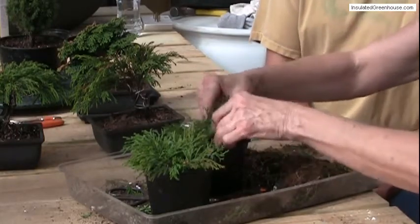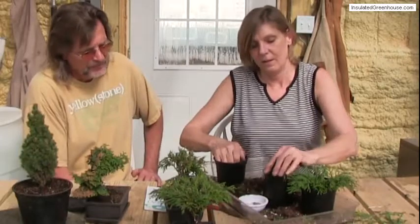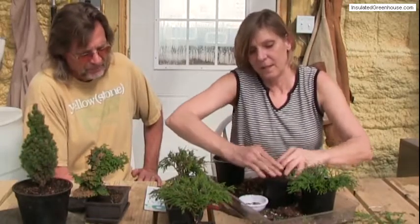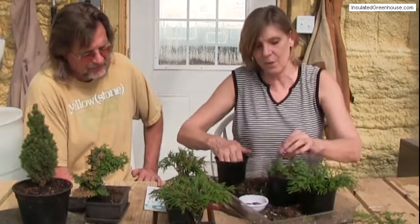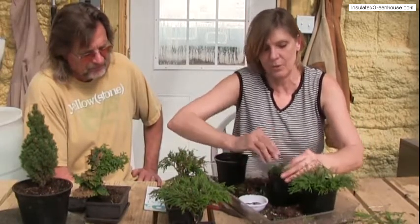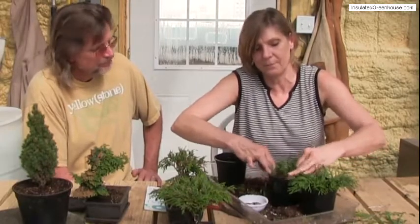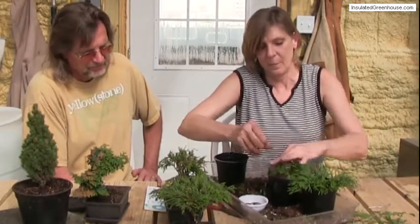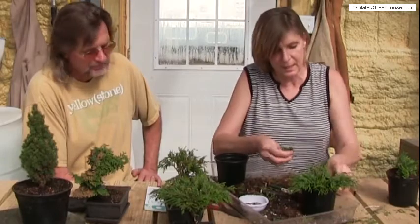Okay, so these are our future bonsai plants. Yes. These have a little bit thicker stem, so it might take them a month or so to root. I'm not sure how long these take, but we just put those on the bottom shelf of one of these tables over here, water them, and leave them alone, and they do their thing.